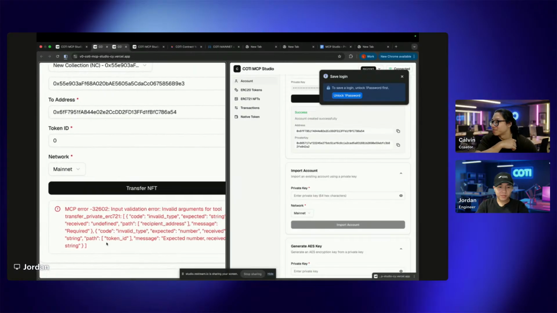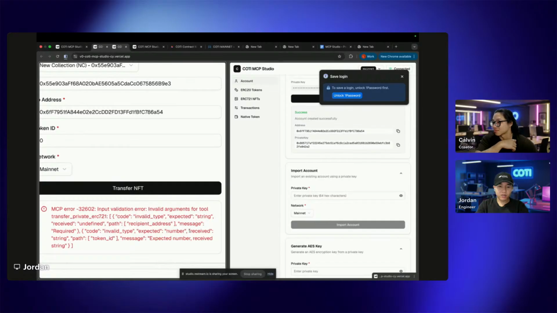Invalid string. And also invalid type, recipient address required, token ID.